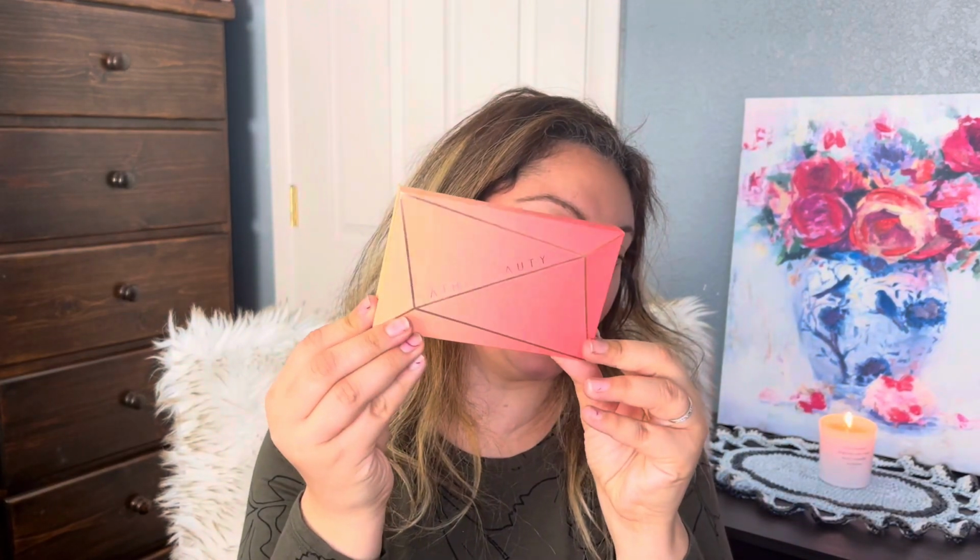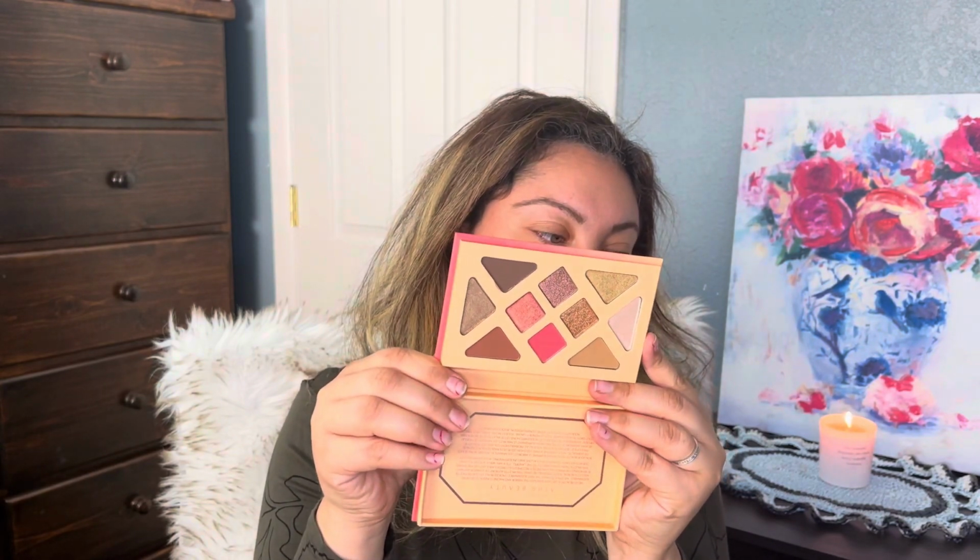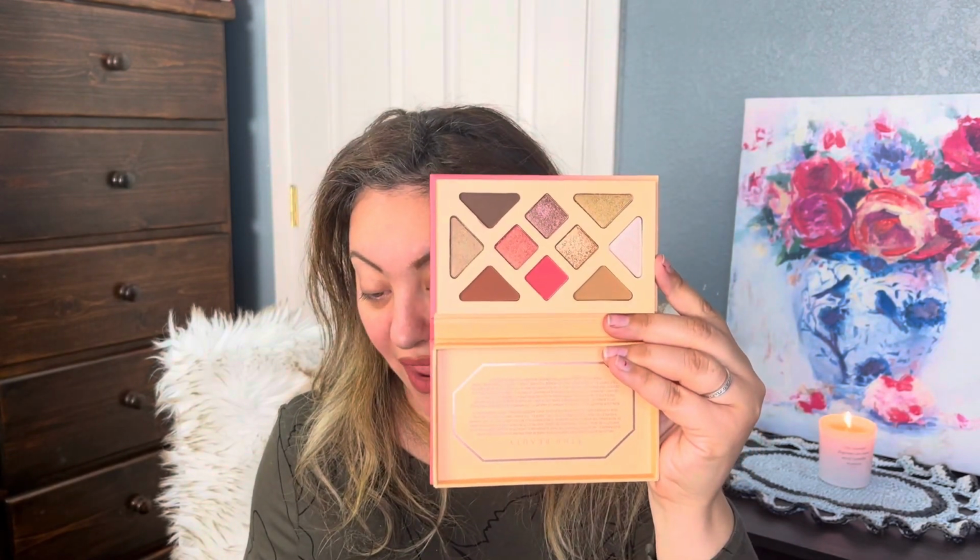Next thing I see is, how do I say this? This is Athr Beauty Desert Sunset Palette. I miss my nails. They were good at opening my packages. Never heard of this brand. This looks very nice. Athr. Oh, cool. Oh, nice. You get some shimmer, some glitter, and some matte. I think this is pretty cool. It's a cool palette. I haven't had a palette in a long time from Boxycharm, so awesome.